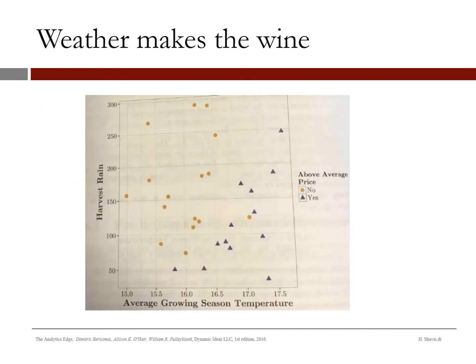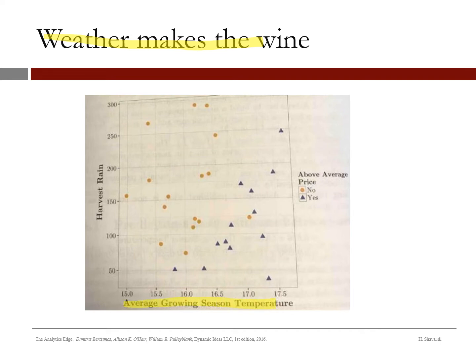If we consider a particular company, since the production process is exactly the same for all produced wines, then there should be other factors impacting the quality of wine. So Ashenfelter had a hypothesis that weather makes the wine. Weather should have an impact on the quality of wine. So he gathered the weather data for the years that wines were produced, and then he discovered this relationship.